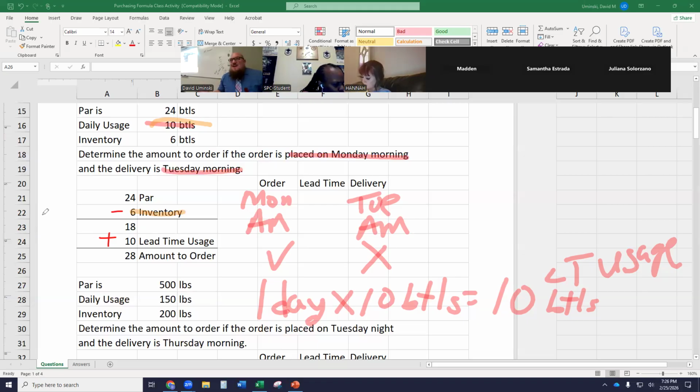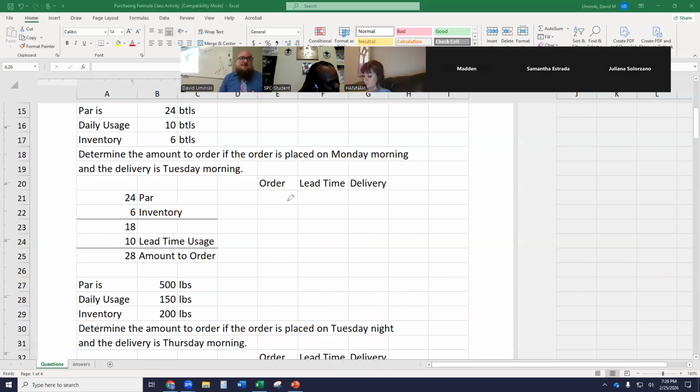Okay. And again, if we order that couple extra, it depends on what the item is. If this is a bottle of barbecue sauce that we put on the tables, is it going to be that much difference if we have 3 extra bottles on the shelf in the back? Probably not. But if we have a whole bunch extra, people could walk away with it. If you're trying to fit them all on the shelf, someone might bump the shelf and then all those bottles crash, and you have broken glass everywhere. So lots of things to consider. You don't want to order too much is the gist of that.